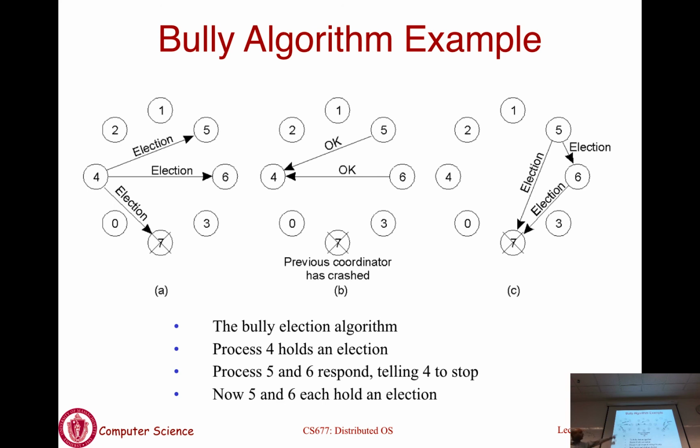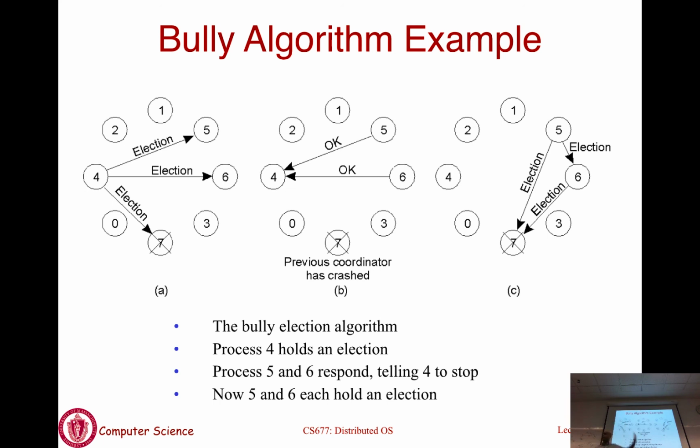If you get an election message from a lower ID process, you simply send an OK message back. That OK message tells that process, in this case node 4, two things: that there is at least one process with a higher ID than itself that's still alive, and that it does not need to be the leader because there's a higher ID process. And if more than one process says OK, you figure it out. So 4 is going to drop out, saying that it doesn't need to be the leader.